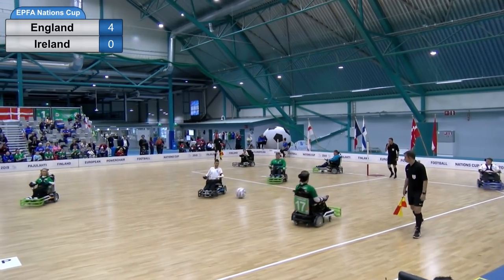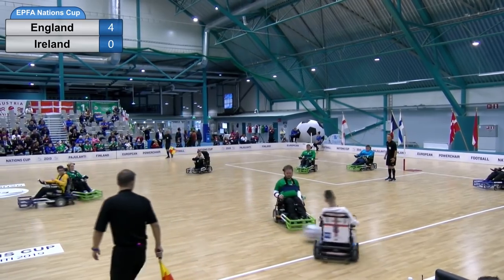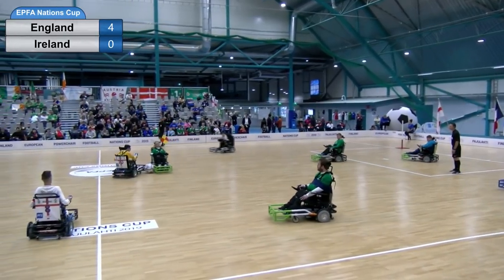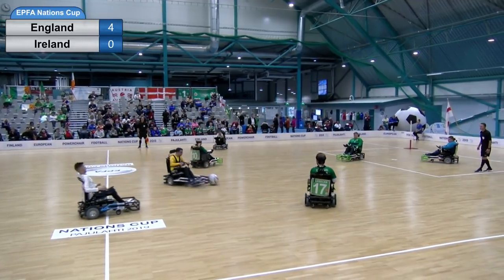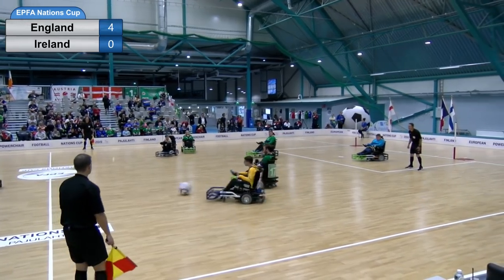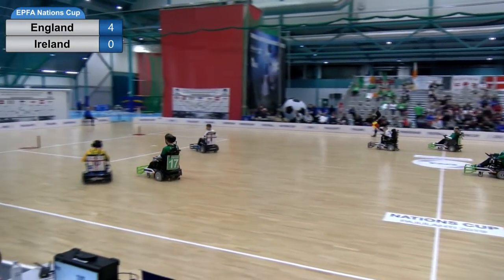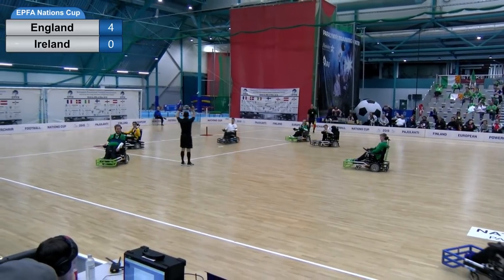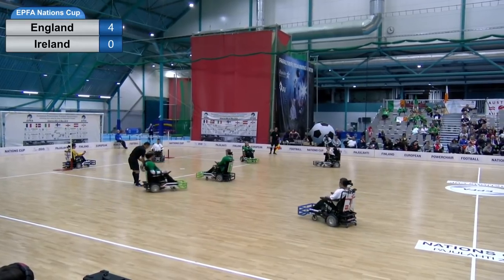Smith easily cut off by Donner. John Boulding is there. Francis calling for the ball. Matt Francis on it now. Aoife McNichol taking on Francis. Lots of heavy contact between those two. Nicely done, Patrick Flanagan. Flanagan now working against Boulding and Francis. A little too heavy on the touch, but a two-on-one violation on England is going to give Ireland an indirect free kick.